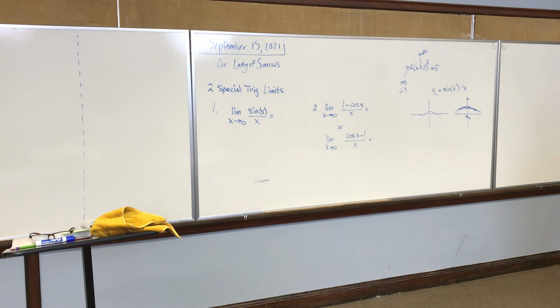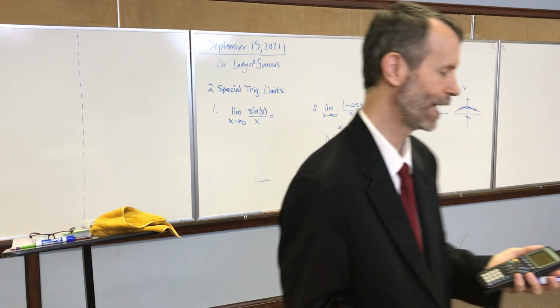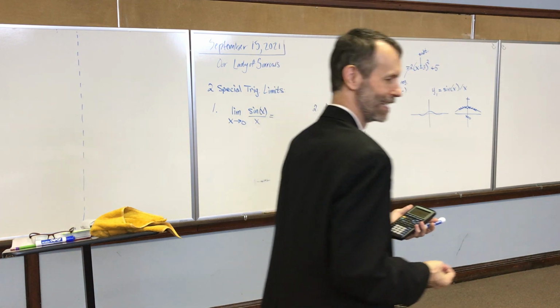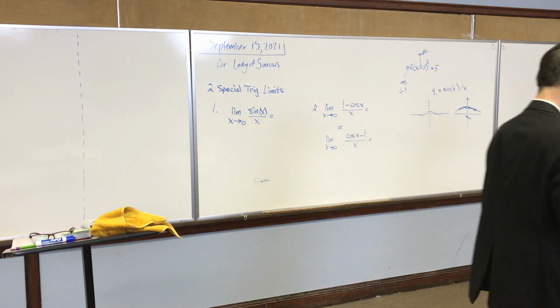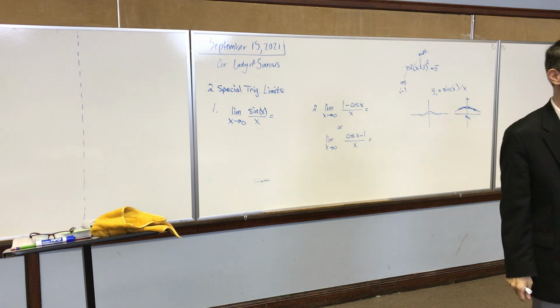Go to zoom, and select Z decimal. That's one of the preset zooms. It's a little bit less than the normal zoom in, but it's decent. It'll give you a good shot of it. Now watch this. You see the x-axis and y-axis on the screen? This calculator has the ability to turn those off.